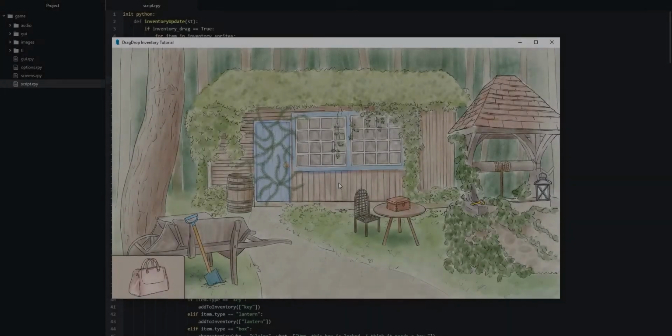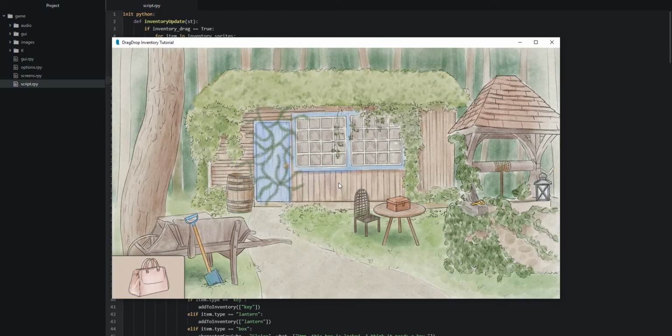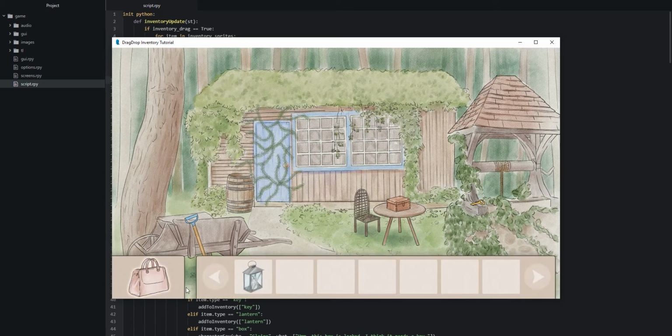So now we're going to test if we can drag an item from the inventory around on a screen. So let's go ahead and add an item such as this lantern, and then we'll open the inventory, and then we're going to press on this hand symbol, and as we can see, now the item is following around the mouse on the screen. But now we don't really have any way to drop this item on anything, so what we're going to do next is to implement a drop feature, which is going to check if we are dropping it on another item and therefore trying to combine it with something, or if we're just dropping it into a random location on the screen. So let's go back into the code and see how we can implement that.